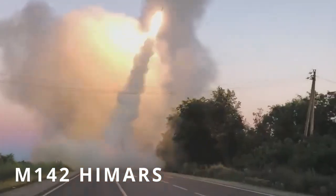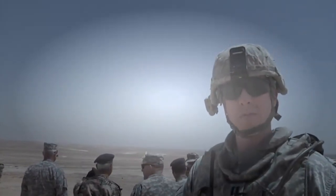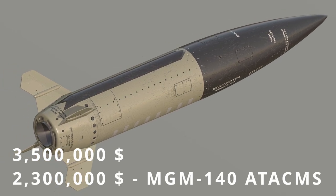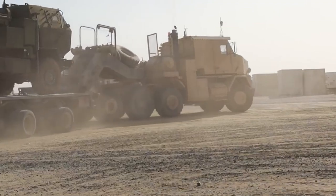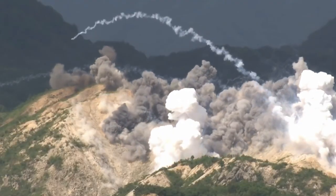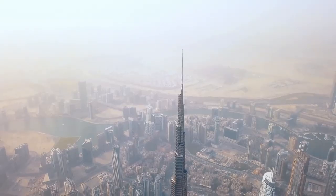The HIMARS rocket system works in a similar way — everyone saw it in action when Russian news outlets showed the destroyed bridge in Crimea. The HIMARS has the longest-range artillery strike in the world, capable of attacking up to 186 miles away. Just one of these machines costs $3.5 million, including $2.3 million for the MGM-140 ATACMS projectile that destroyed the bridge. The complex can also be transported by military aircraft, making it highly mobile. If you were to stack all the Paladins, HIMARS, and other howitzers transferred to Ukraine into a tower, it would reach a mile into the sky — twice the height of the Burj Khalifa.